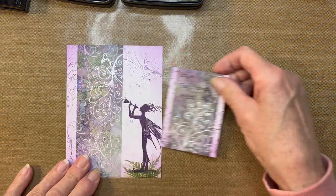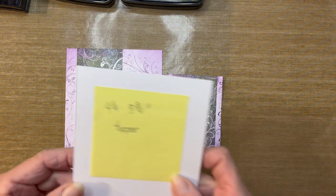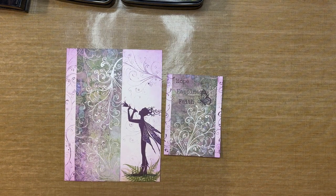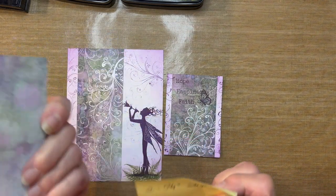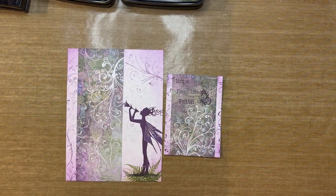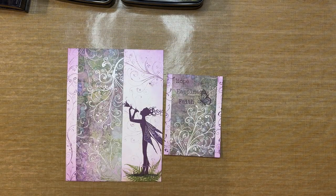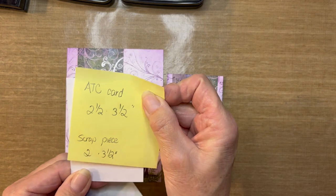Back to the card and ATC I'm creating today. Let's look at the supplies needed. The card topper measures 4¼ by 5¾ inches, and I like to use a nice heavyweight card for all of my toppers. The strip going on the left side is a piece of double-sided paper cut 2 inches by 5¾ inches. The card base measures 6 by 9 inches, scored at the 4½ inch mark. ATC cards measure 2½ by 3½ inches — just like old baseball cards.